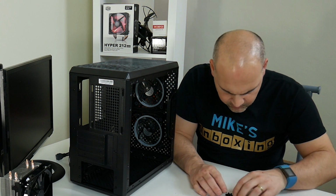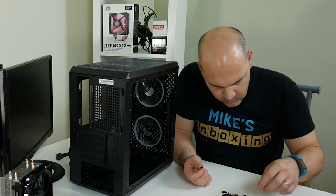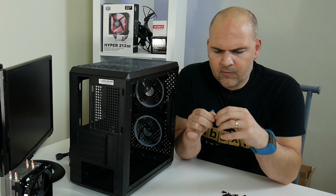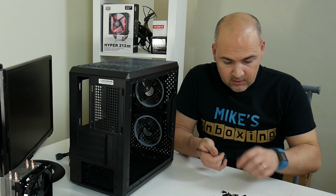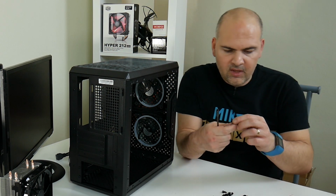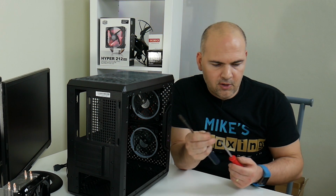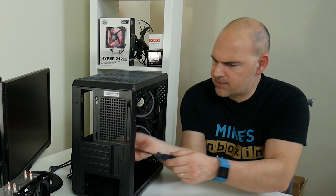So into our bag of screws, one standoff, 2 standoffs. Actually, while I'm doing this, let's see what thread the standoffs are, because that's always a pain when you try and thread these things up. Right, so they're the coarse thread, not the fine thread. I just noticed Cooler Master have included a little wrench, so you can put that on your screwdriver and use that for the mounting pillars. Pretty cool. But we don't need one because we've got our trusty Draper. If you don't know who Draper is, it's a UK make brand. They've been around for years.